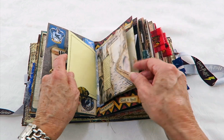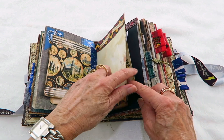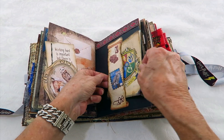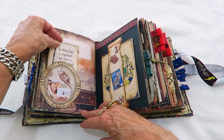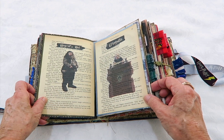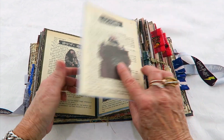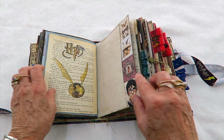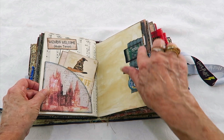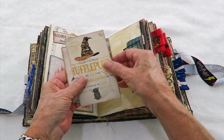Part of the staircase at Hogwarts, lots of little note quotes — I won't read them out. A piece of writing paper behind that bookmark and a little note card in the tuck spot. These pages I printed on storybook paper — there's Diagon Alley and Hagrid and the bank — so another note card. There's potions, that's a decoration, and I've put a piece of the Slytherin braid there, more note cards.